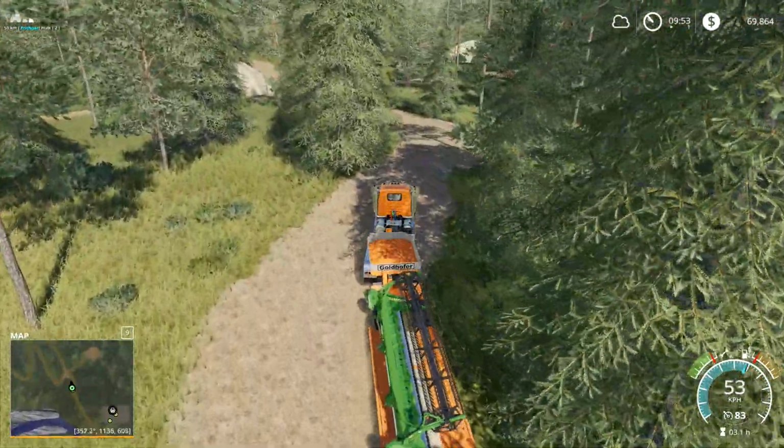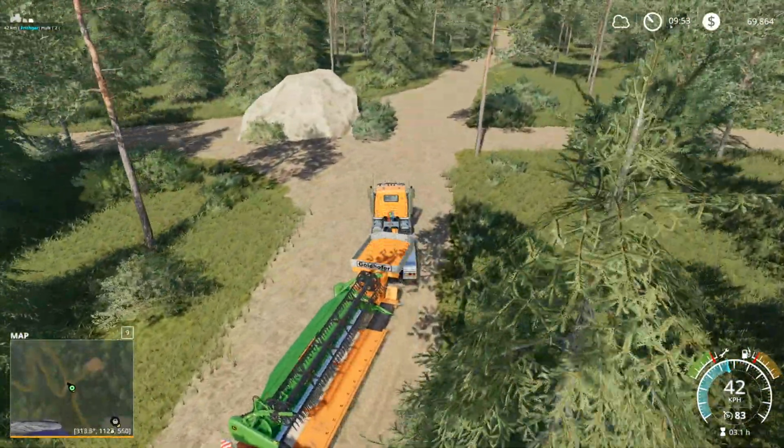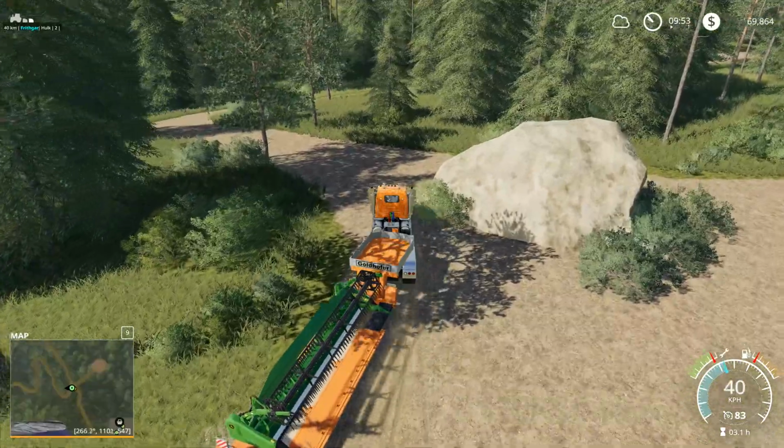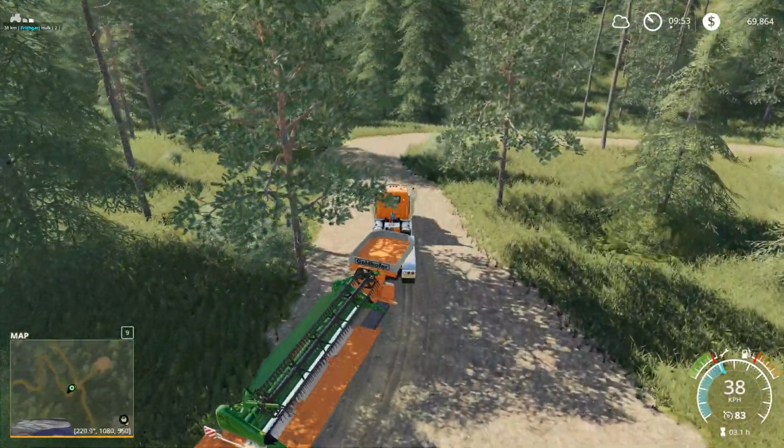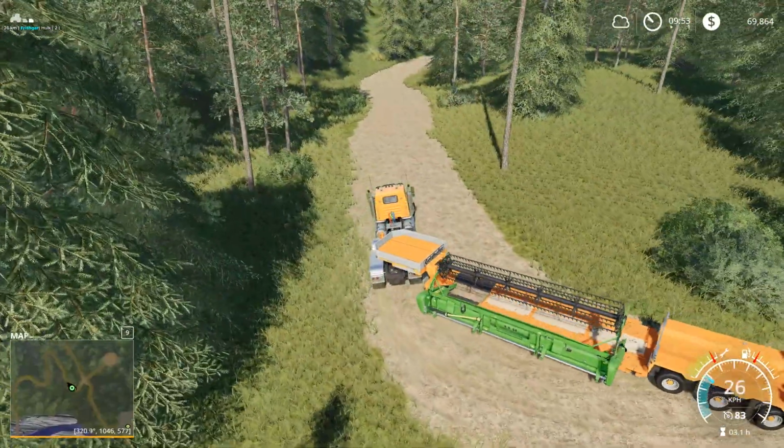Now, having the bigger header, almost the double width of the header, means that it should be a little bit quicker for doing everything else. Not only is it going to be quicker doing the actual harvesting work, but it should be quicker to do the straw.